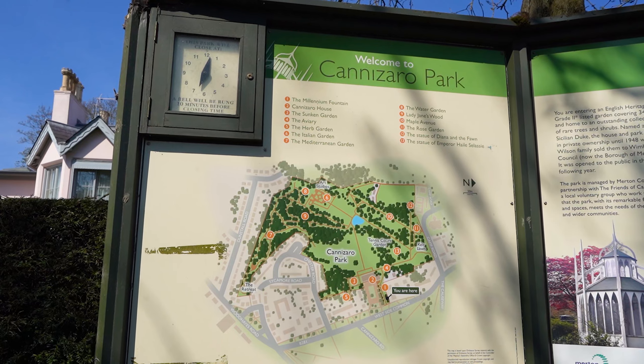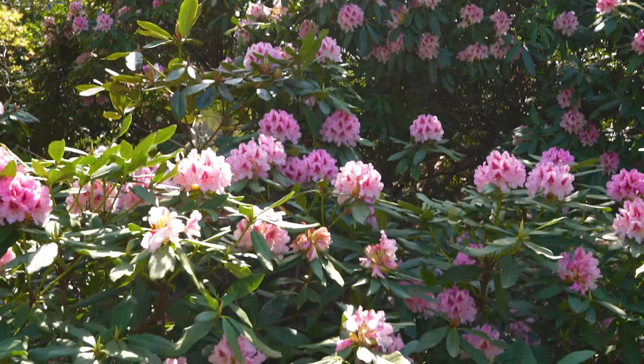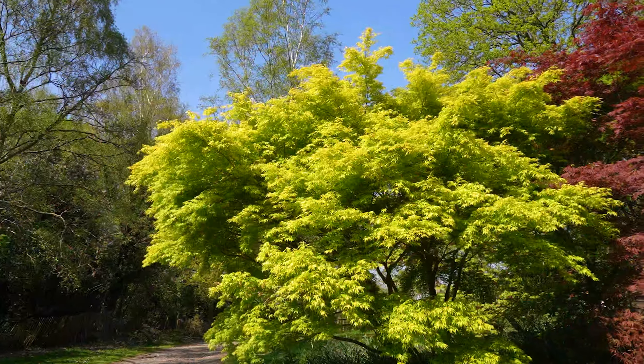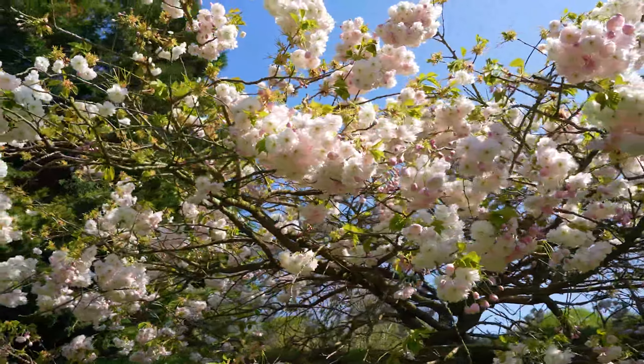We are here at Canizaro Park in Wimbledon. The nearest station is Wimbledon but it's a bit far — it's about a 22-minute walk or a 17-minute bus journey. Either way, you may as well just walk it, especially when the weather looks this good. All I can say is this is a hidden gem — I can't stress enough how amazing this place is. You've got trees in different colours, just blossoming — it's looking so beautiful and perfect for pictures.